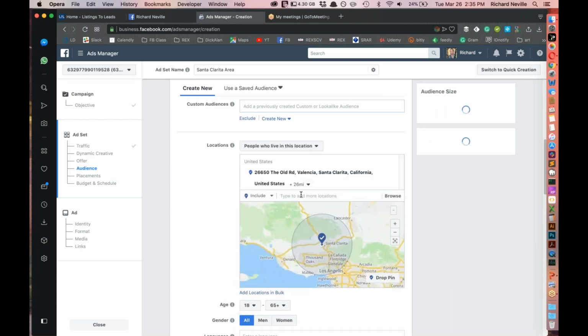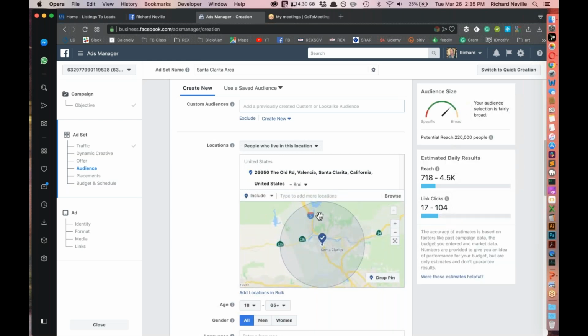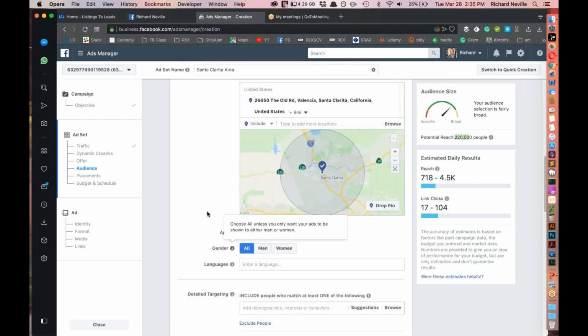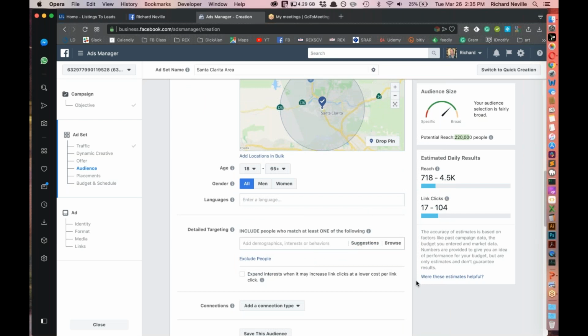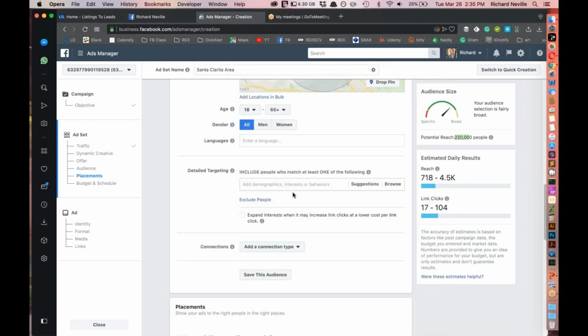Let's go here. Let's just move this around a little bit. So let's just say we selected our area, but we're still at 220,000 people, which is a lot. Like I said, we can't move these around. Languages, you can, but I don't recommend that much either.